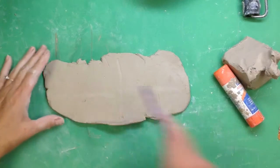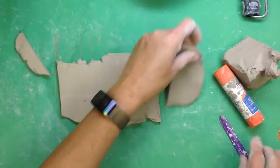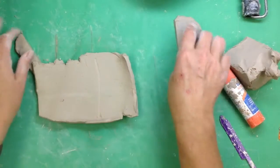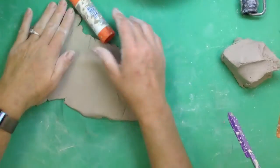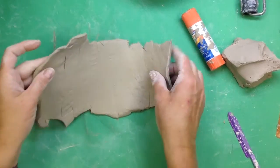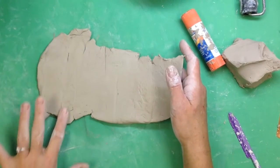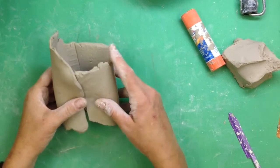If I cut a piece off of the end, and I would have to make it nice and straight, you'll see what happens. When I bend this around, you see how it gets smaller. So you have to have a long rectangle if you want a big mug. Let's press back on there just for a second. Now, the taller you want your mug, the wider this way the rectangle has to be. So if I want a nice tall mug, then I want a nice wide rectangle. You see how it's wider here? When I put it up here, you'll see how much taller it is on this side than it is on this side.